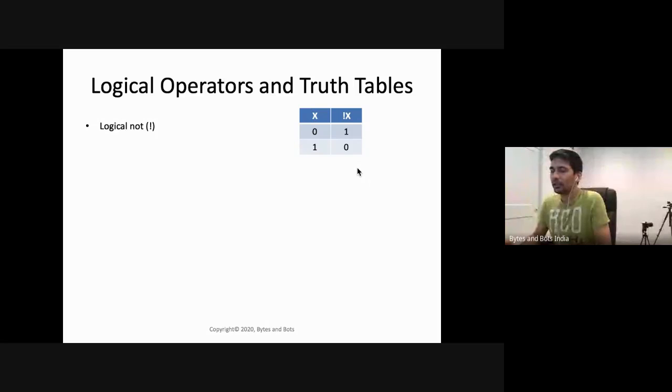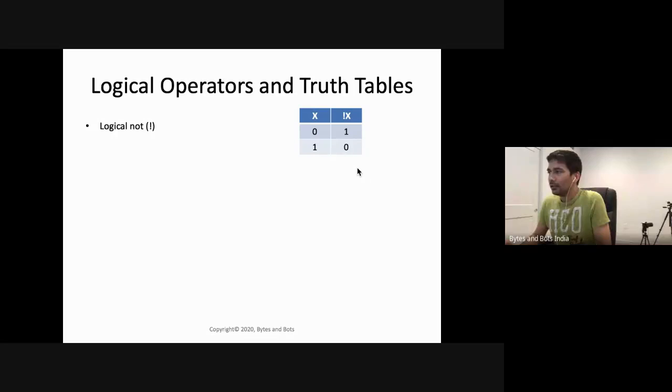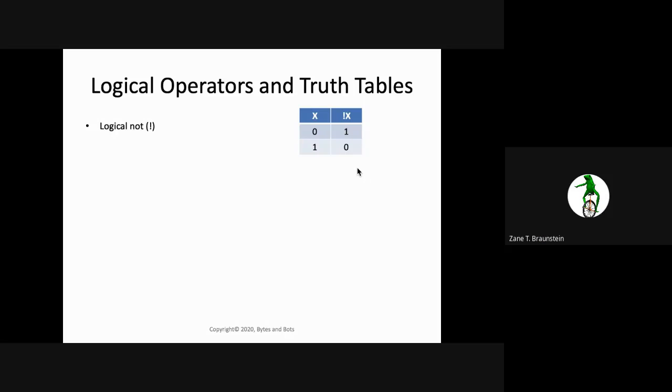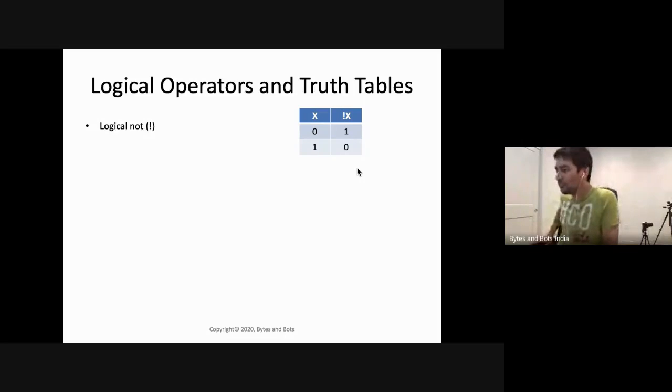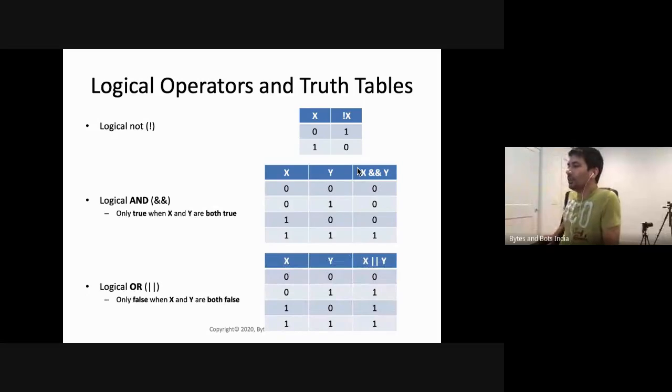By any chance, have you all ever come across truth tables before? What's a truth table? Is it just like that table? Yeah, it's kind of that table, and something like this is also a truth table, and something like this is also a truth table. It's a concept in computer engineering, wherein you have variables, and you create a table of what the outcome will be of an operation between those variables.